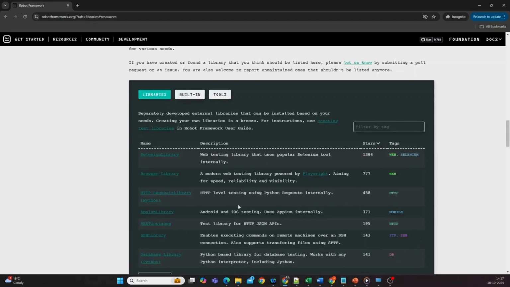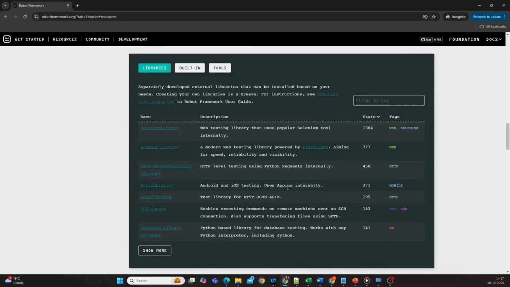This can be from the Selenium library, which, if you see the tags, is for web automation. We can automate the entire web application. The web testing library uses the Selenium tool internally. Then you have the Browser library, which is also to do with web applications, but it comes from another tool called Playwright, which is from Microsoft. Then you have the Requests library, which is needed for performing any kind of API testing. It can be SOAP, REST, or Kafka; any kind of testing you can do.